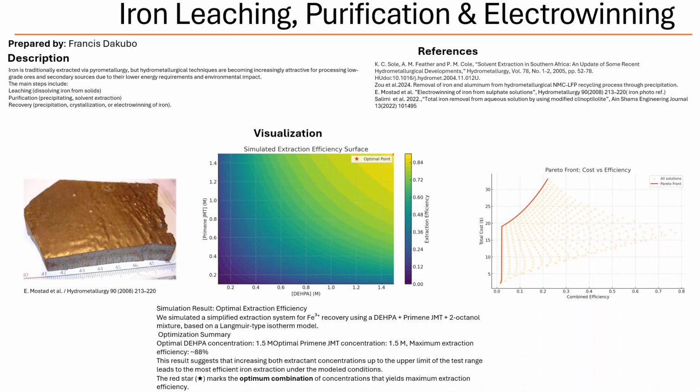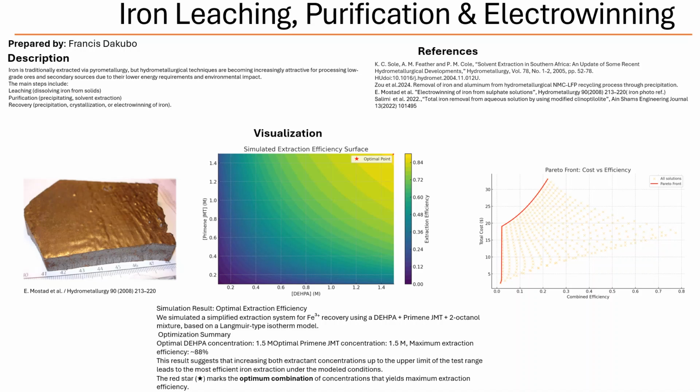Current density above 2.7 to 2.8 amps per square decimeter led to the same issues, rough deposits and dendrites. It's likely because the iron deposition becomes limited by how fast the ions can move to the cathode. So you can push it too hard? What about temperature? Temperature, within the range they tested, didn't affect the yield much. But a higher temperature did improve the smoothness of the deposit. They settled on 75 degrees Celsius as the sweet spot.